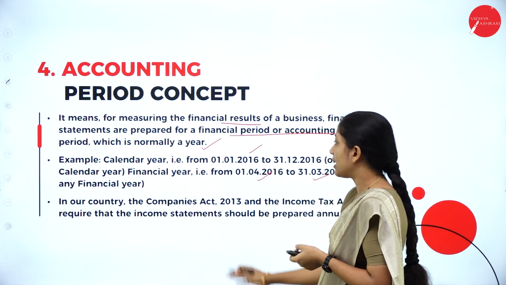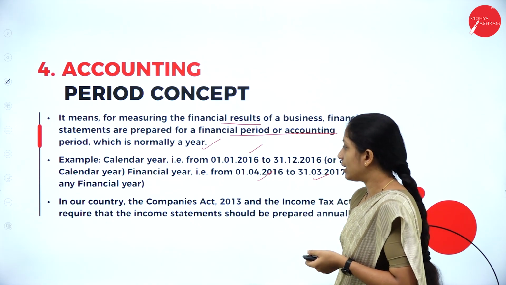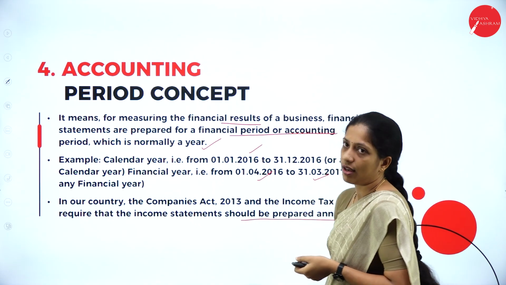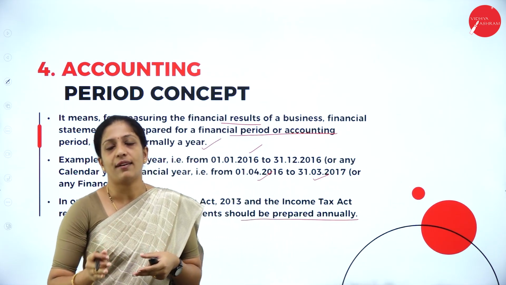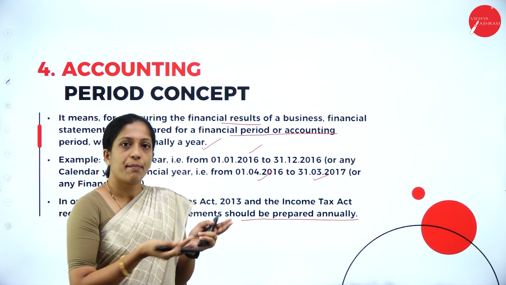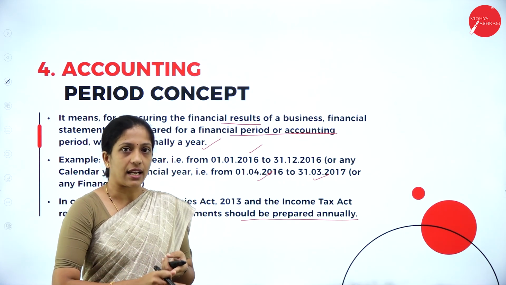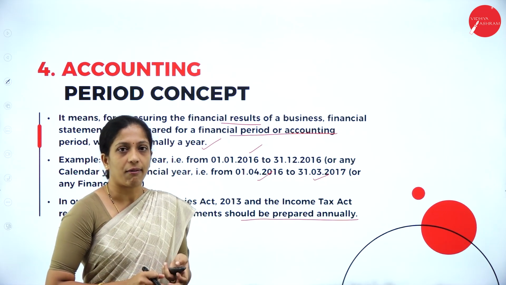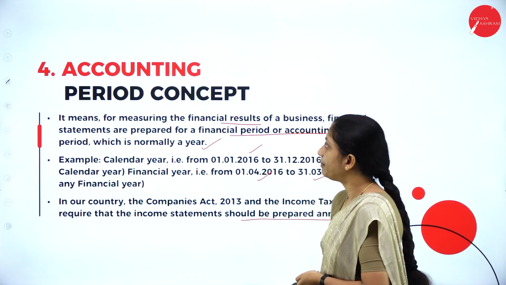So in our country, the Companies Act 2013 and the Income Tax Act require that the income statement should be prepared annually. I have told you, your financial period can be on quarterly basis, half yearly basis or yearly basis. But in our country, as per Companies Act 2013 and Income Tax Act, we are following annual accounting period. So hope you are clear about accounting period concept.